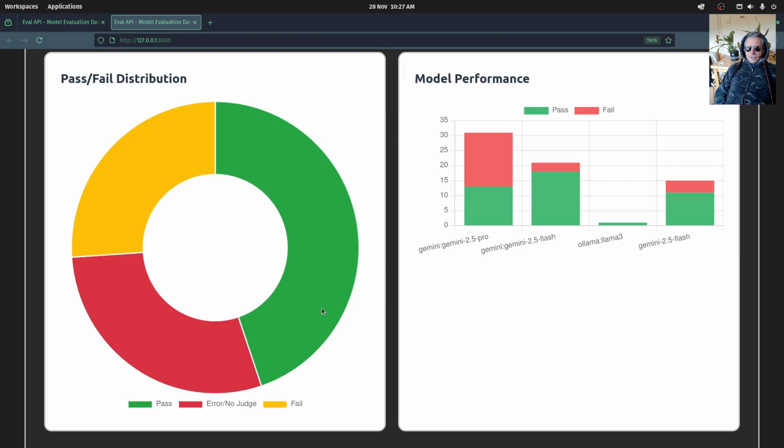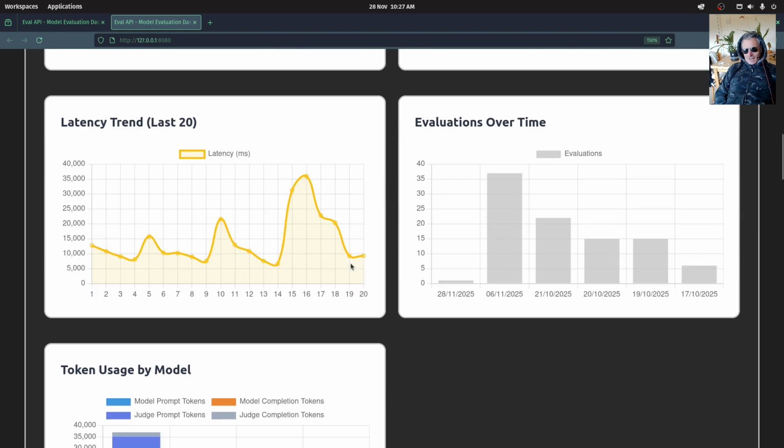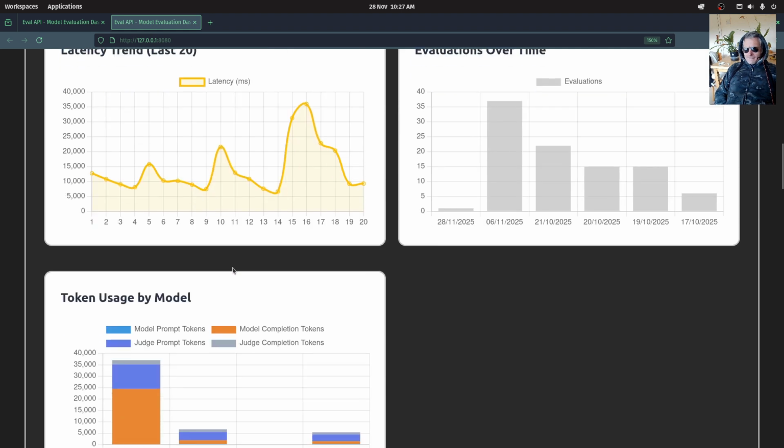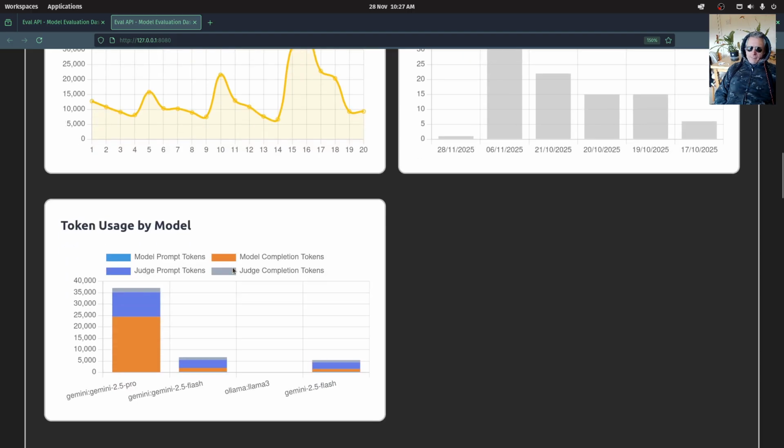So again, by changing your system prompt, you can tell it not to be so fussy or to pick out the capitals. For instance, if you were doing a capital city agent, you would tell it in the system prompt to focus on picking out the capital city when it's evaluating. You can modify the system prompt for the judge as well, and all of these have API endpoints. I'm showing you the GUI here, but basically all of these are doing calls to the API.